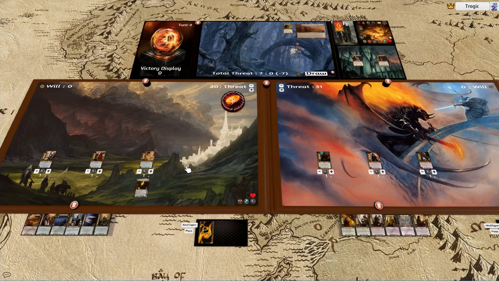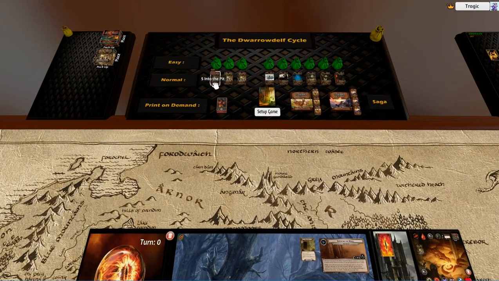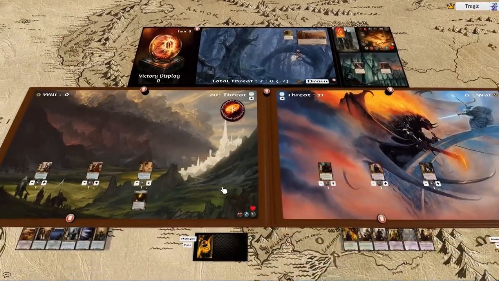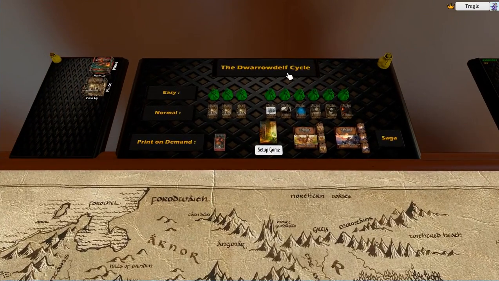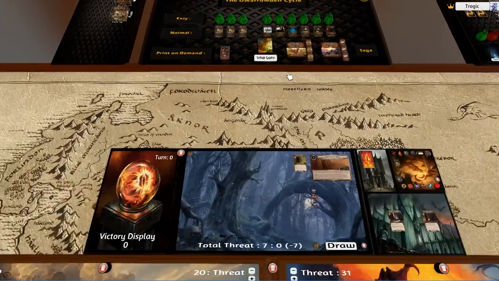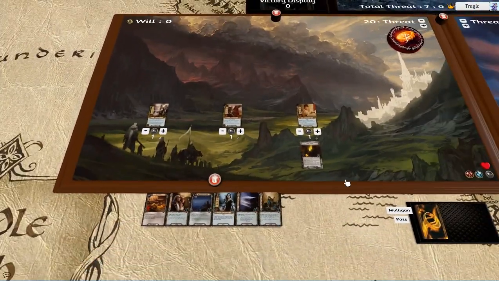And let's get straight into this. We are playing the first of the Dwarrowdelf cycle, so it's Into the Pit from the Khazad-dûm expansion. Now, you'll note that Dwarrowdelf doesn't actually have nightmare packs. The nightmare packs start in the Shadow cycle, I think. So those people who are still hanging out for me to do some more nightmares, they're coming, because we're doing it in cycle order.